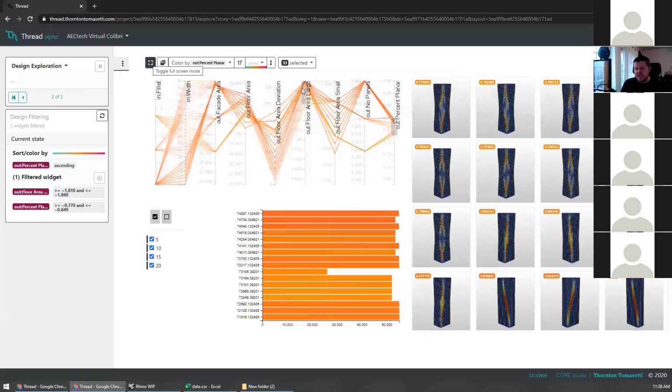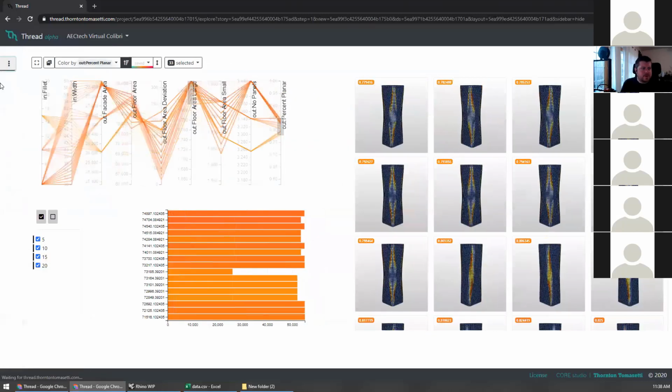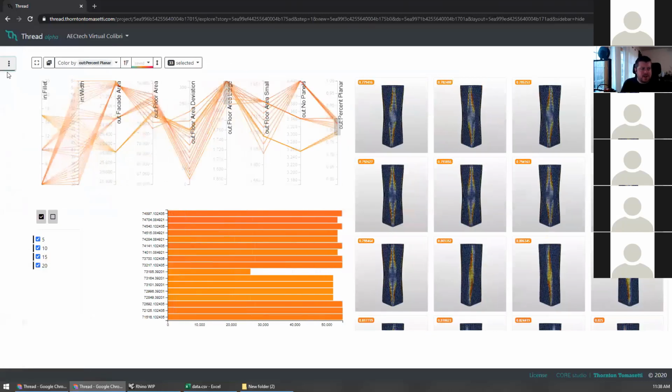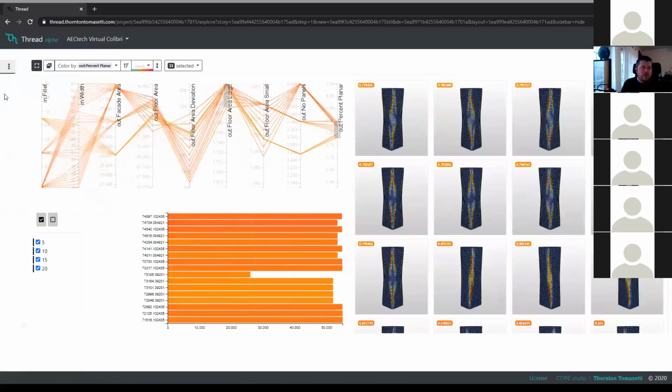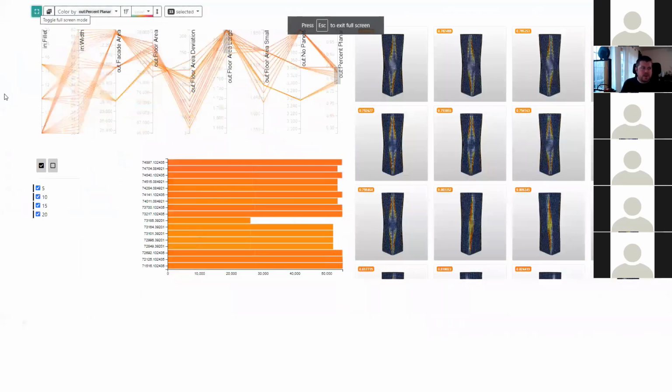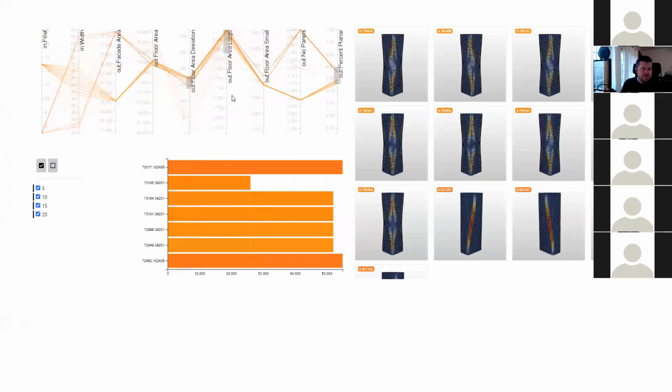And if you want to present this, you can go into full screen mode, or actually first, if you want to do kind of pseudo presentation, you can always hide the sidebar and let the dashboard take up more of the screen. Or if you want to go into full presentation, you can click the little full screen button here. And now you can filter and update your data on full screen. And you still have the ability, if you hover over here, to change what it is you're coloring by, turn labels on and off if you'd like to.